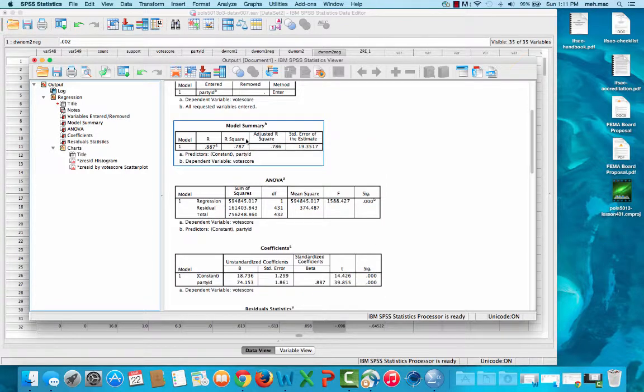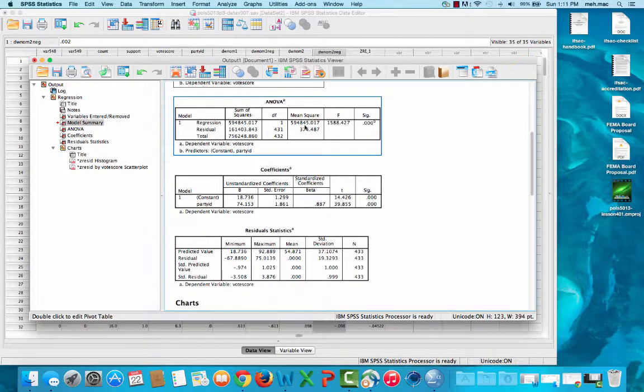Okay, the model summary is this. This is the R-square value, and this is the adjusted R-square value. We are going to use the adjusted R-square, and that tells us how much of the variance in the dependent variable we can explain with our model specification. Here we could explain a lot. 0.79 is very much. It maximizes at 1.00. So we explained a lot of the variance in support for this bill on the basis of party identification.